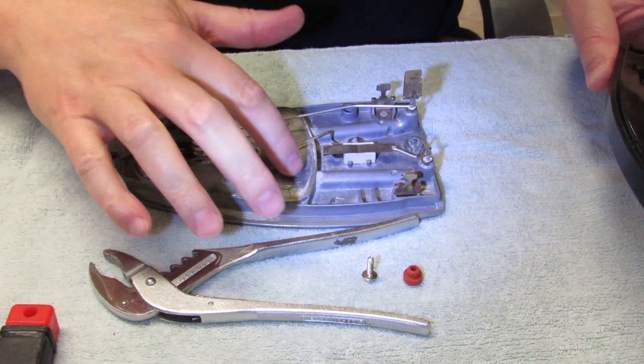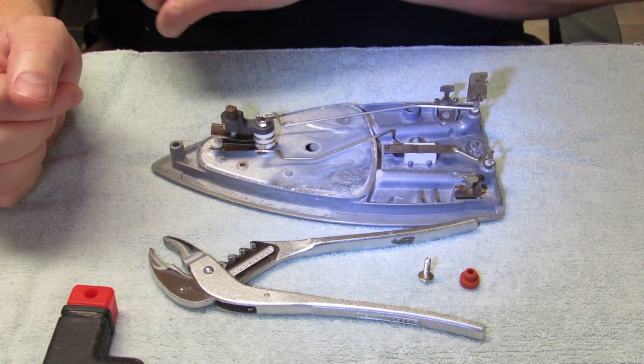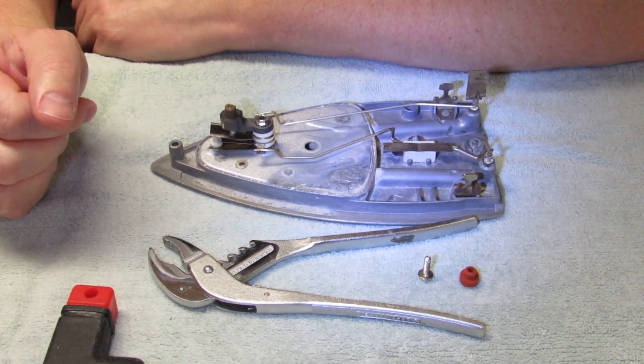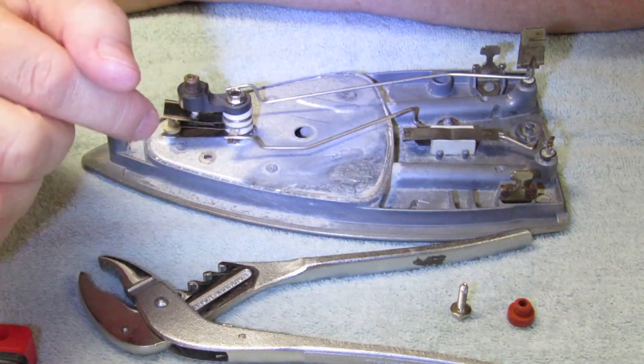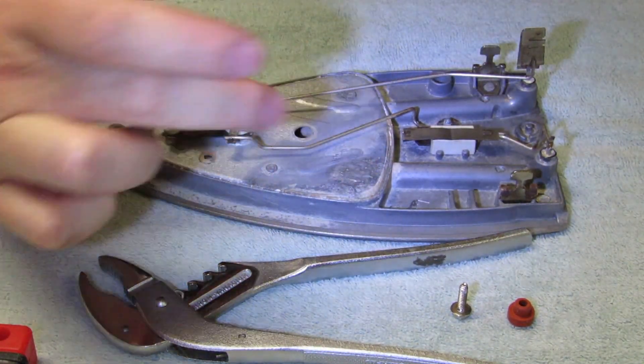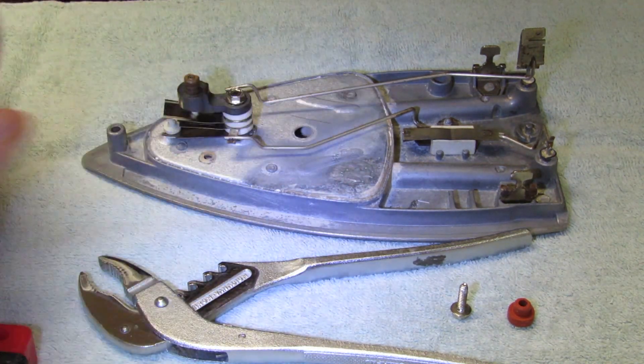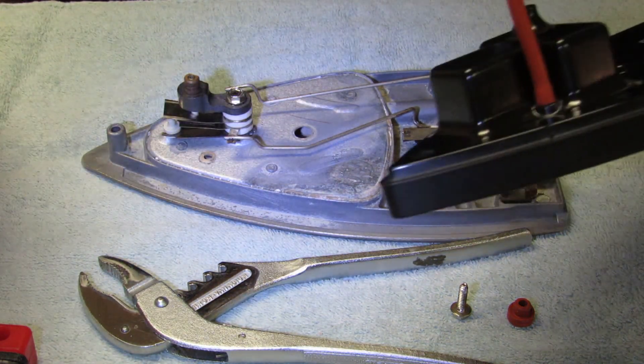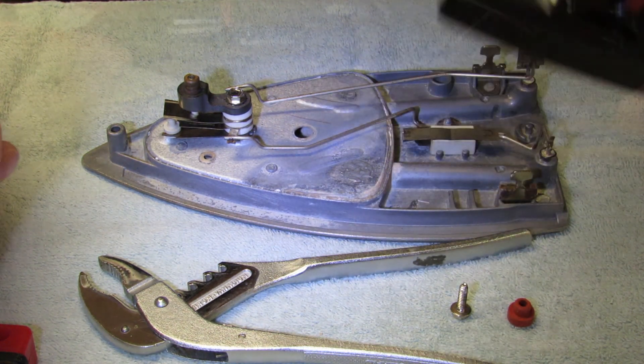So you can see I epoxied it. There's a special steel epoxy glue. We'll see how it holds up. I don't know the temperature rating of it, or if it's gonna deal with steam and heat. We'll see how that goes. So it may melt mid ironing. Yeah it might pop off.